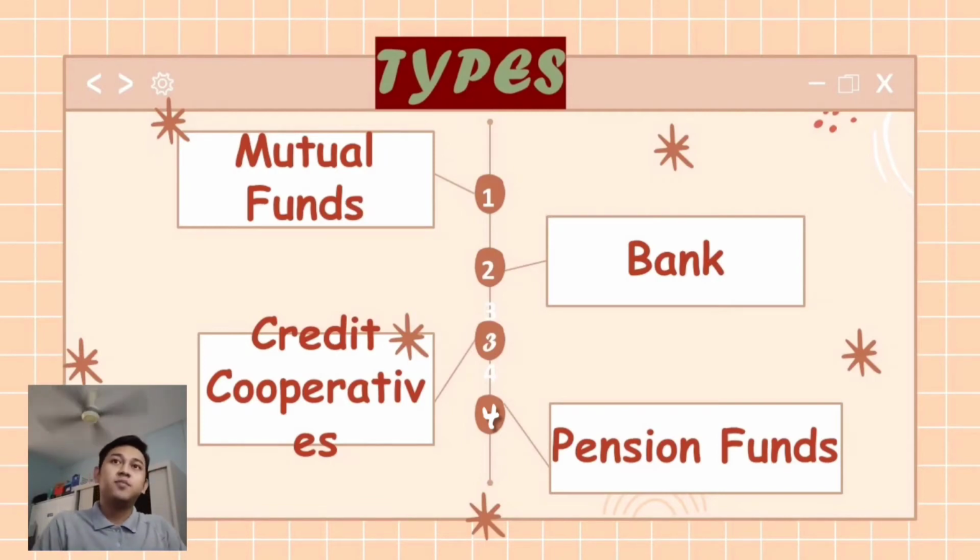Okay. The next type is banks. There is no doubt that banks are the most popular financial intermediaries in the world, because they have multiple specialties including savings, investing, loans, and many other subcategories that meet specific criteria. So, the oldest way this institution acts as an intermediary is by connecting lenders and borrowers. For example, when someone takes out a home loan from a bank, they will get the money that someone else deposits in the bank to save.